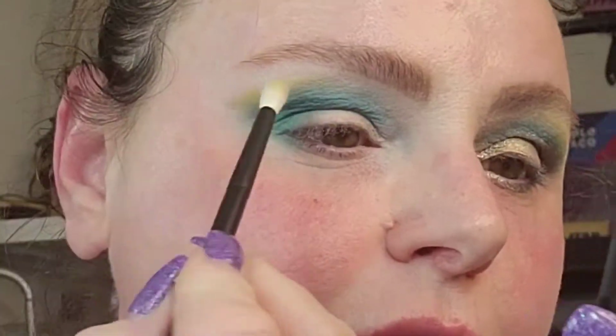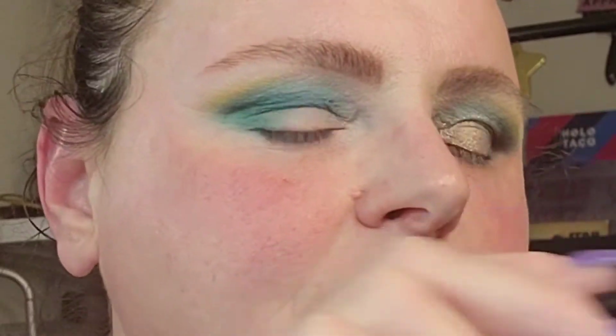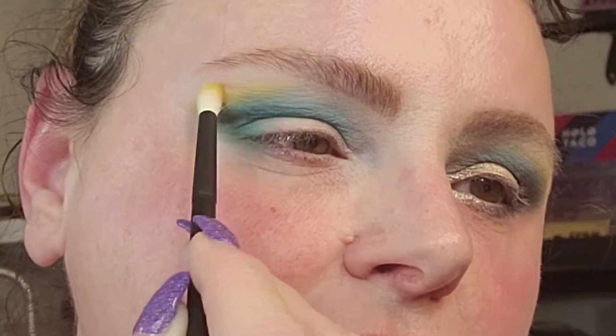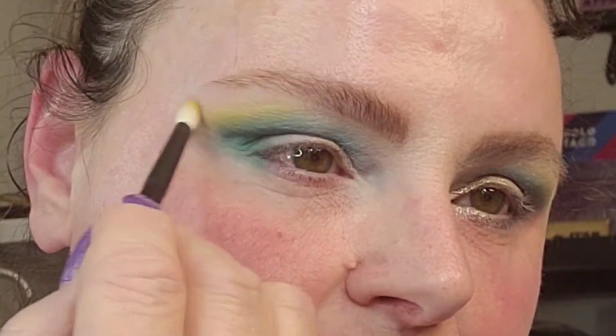Now I'm gonna go ahead onto the neutral side, and I'm gonna go back into my Whole Heart, tap that off, and I'm gonna blend that yellow right there. Now, to get this blended here, I kind of went into Camelot and just pulled that a little bit over Dandelion, and then went into my Whole Heart and kind of got a blend of all those together there, because I didn't want that yellow to stand out so much.